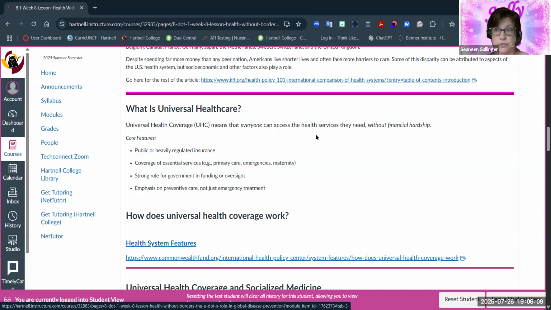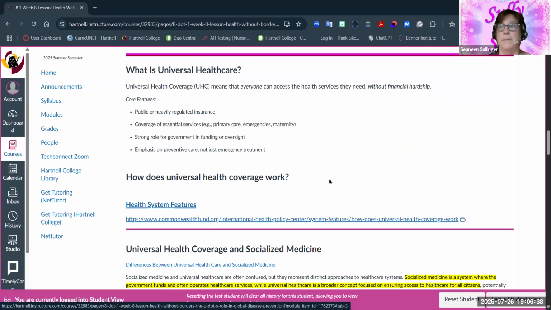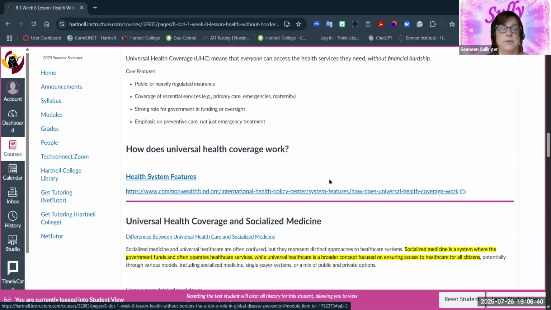Do we need universal health care to do that? I don't know. That might be a good way to do it because it sounds like a lot of other countries do it that way and they're pretty successful with it. But it is heavily regulated and run by the government. So that does not promote, I don't want to say capitalism, but competition, which can sometimes then decrease prices. And then how does universal health coverage work in terms of health policy?